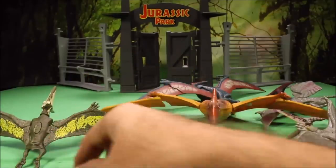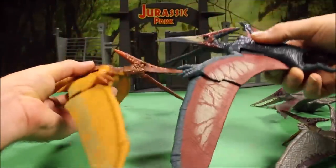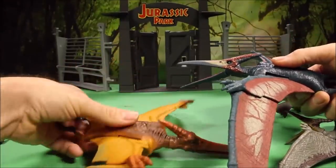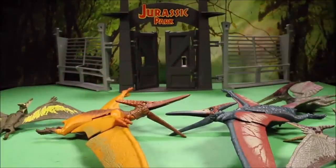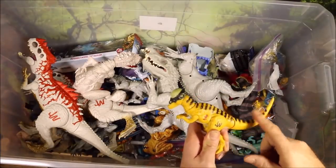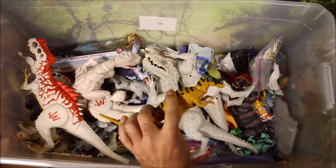So what do I say here? What I say is Mattel is the definite winner. Look at these two big ones. You could have them go into like flying formation here. That is so awesome. And then they had one Pachycephalosaurus with wound action, and that was his attack mode.